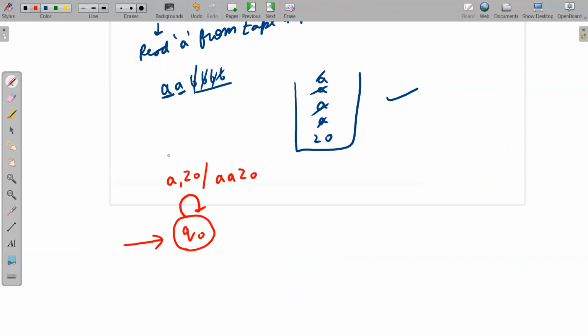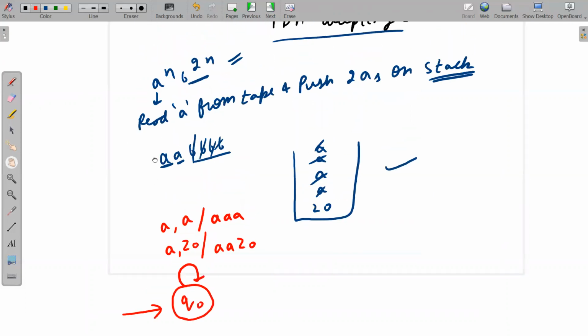Now see here carefully, whenever A is read from the tape and A is read from the stack, this A which you have read from the stack is read by popping. Without popping, you have not read it. So first you have to pop it and then we can read it. We have to make 2 A's for this A, and because we have popped, we have to push it again. So I will push here 3 A's. This is a very important point and troubles a lot of students. If you are not able to follow, please rewind the video and watch it again. So now we have fulfilled our condition for A's.